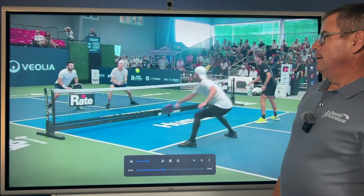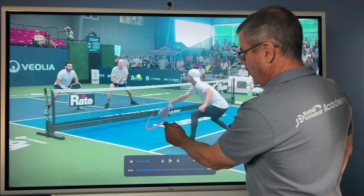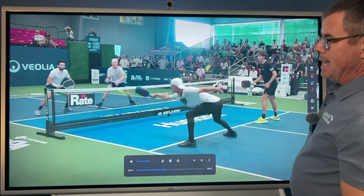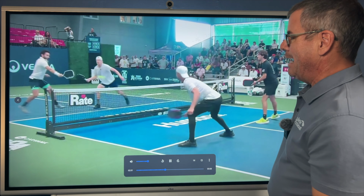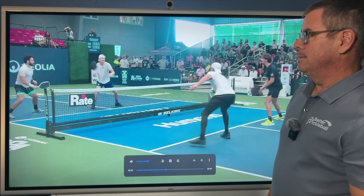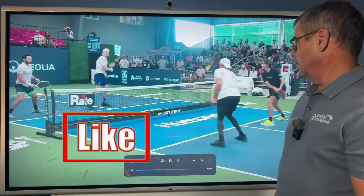Here we get another view from this angle, so you can see where he's setting up. Look how far forward he is. That ball's going to drop in here. He's going to attack it from under the net, lifting up, can barely get anything on it. Noah then slides, gets that backhand on there. He's going to hit down on it. And this is just not a good place to be. And Riley Newman knows exactly what to do here. He's going to push that ball down for the win on that one.